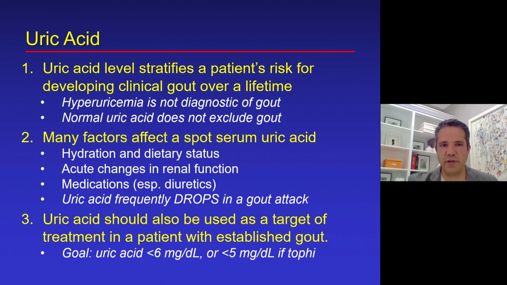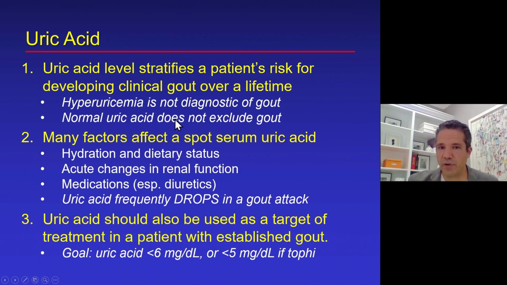As a reminder, uric acid is something that changes over the course of one's life. As one gets older, the uric acid tends to go up. Remember, please, though, that the uric acid itself, hyperuricemia, is not diagnostic of gout. That means somebody happens to have a high uric acid in the setting of an inflamed joint. You can't be convinced that that's a gout attack. You need to aspirate the joint.